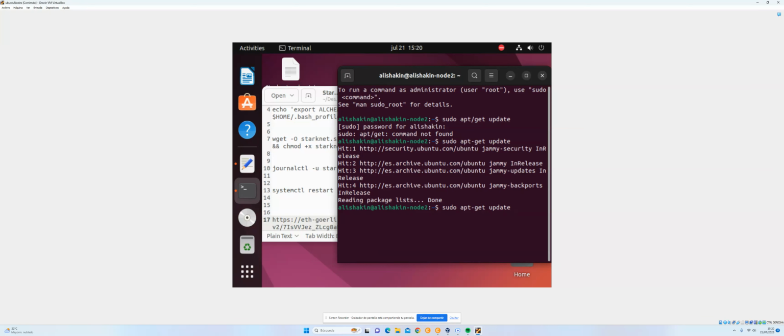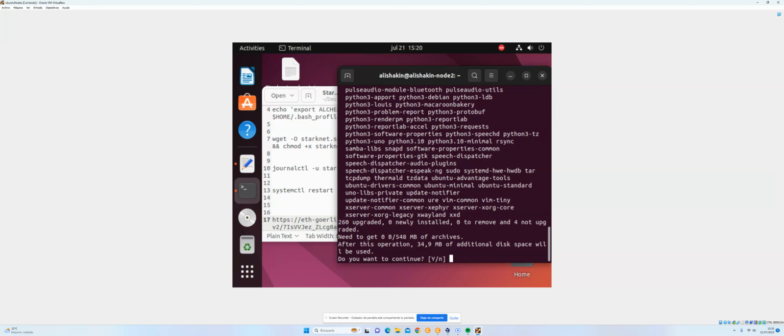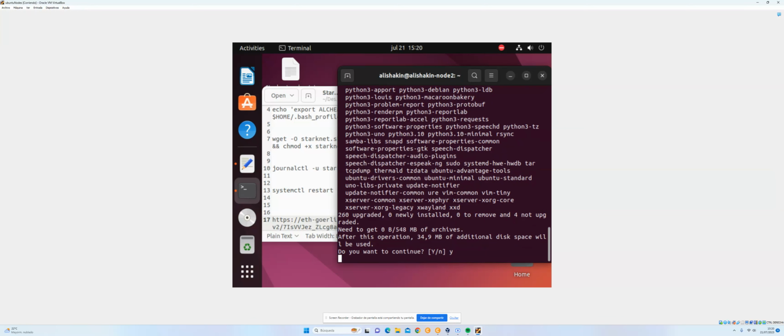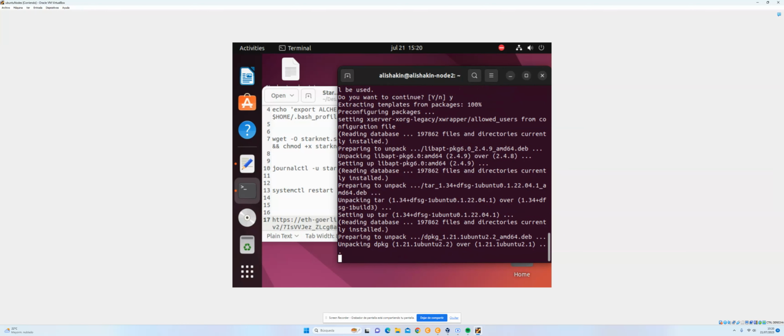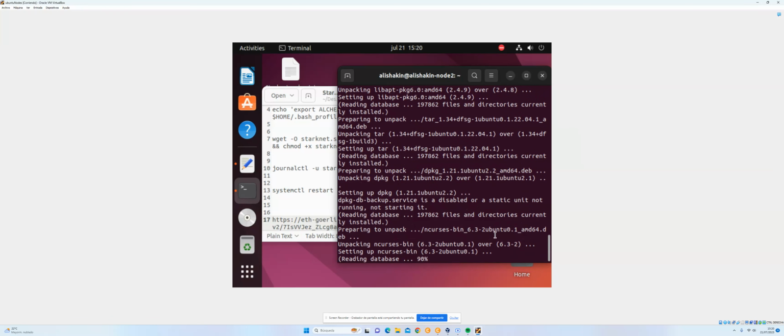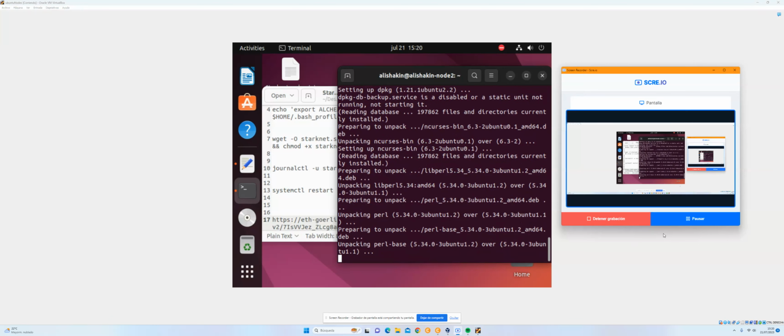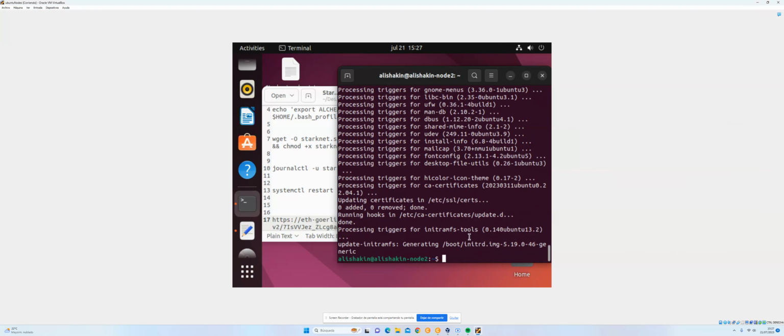The next we have to do is the upgrade. You can see that I'm not actually writing the code. There's a shortcut which is your up arrow. You can use your up arrow to go back to things you've typed before. So let's wait for the upgrade to finish. Alright, so the upgrade and the update has been done.